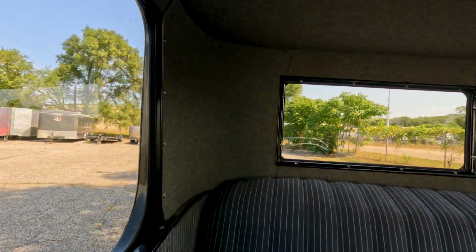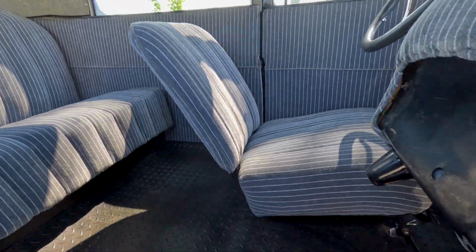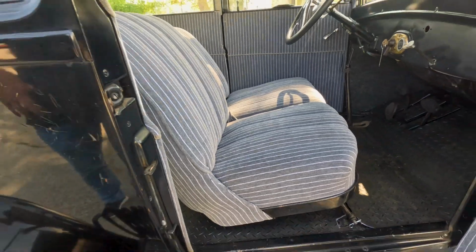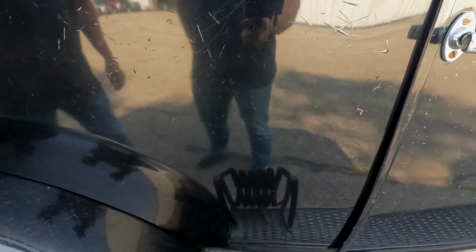Your rear seat, again, is in excellent condition. Plenty of padding, covers in very good condition. The interior in this T has been very well done. Coming back outside, you saw how nicely that door closed too, just nice and solid. That's one good word for this car, it's solid.